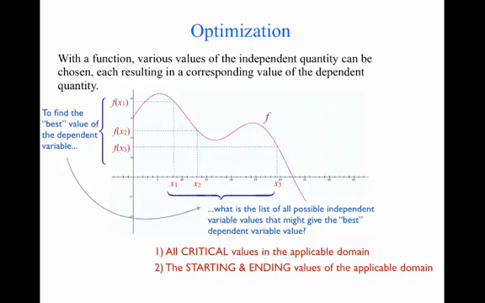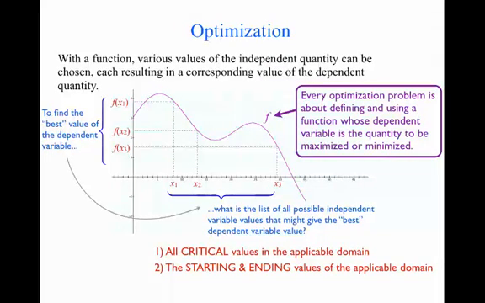And so we can make a list of all these x values, find the corresponding y's, and if we want the maximum, we just pick the biggest value from the list. If we want the minimum from that list, we just find the y value for each of those x values and take the least. So that's generally what we're doing in these problems.